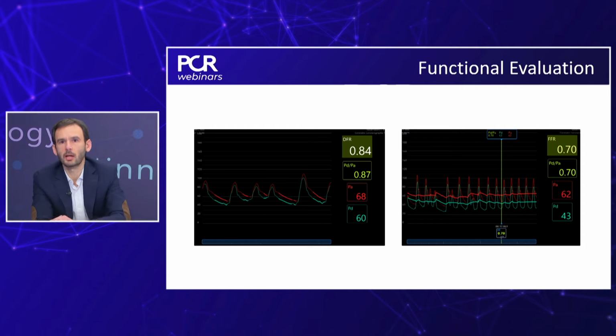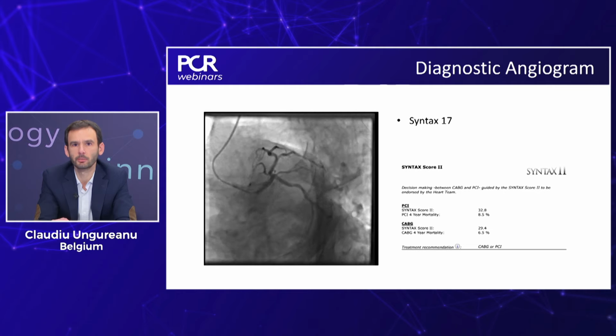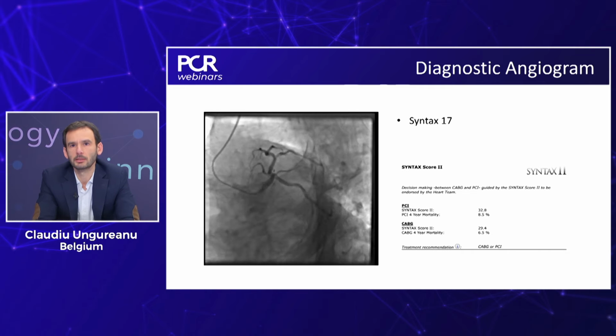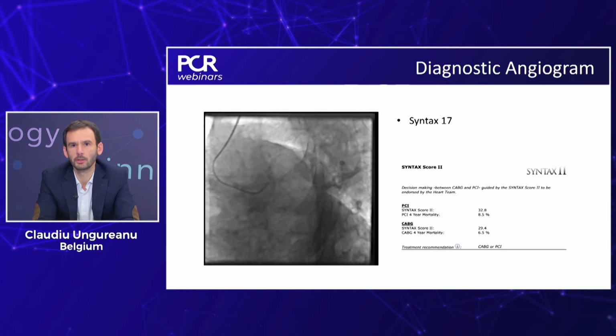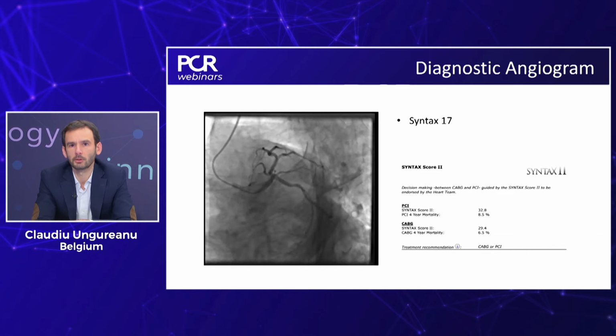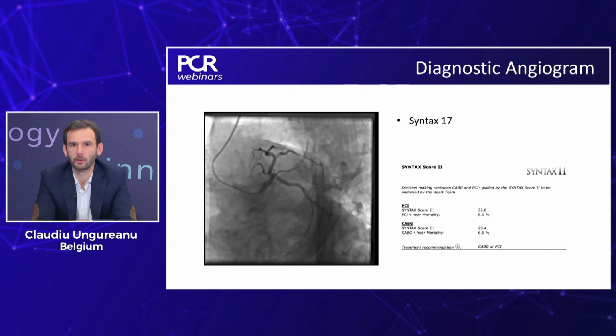To add something to the discussion, we calculated the SYNTAX 1 and 2 scores for that. You can see also another projection, a spider projection, in the image. For sure, we have a SYNTAX 1 of 17 taking into account the calcified lesion and without taking into account the left main or other bifurcation. Proximal and mid LAD, and with the SYNTAX 2 that is similar for PCI and for CABG, related also to the 4-year mortality, we have an equipoise between the two approaches. Given that we have a young patient who is symptomatic with proof of ischemia, revascularization is indicated in this particular case, and we propose treatment by PCI.